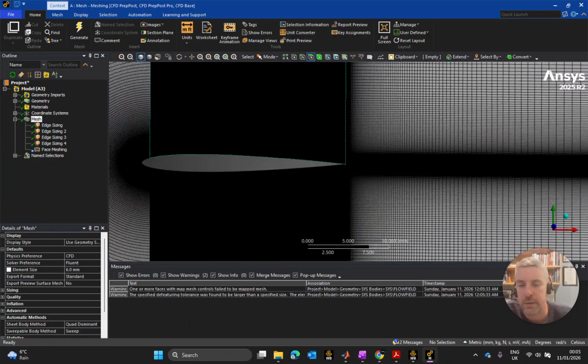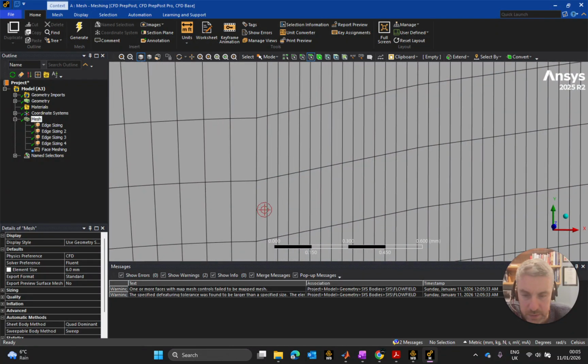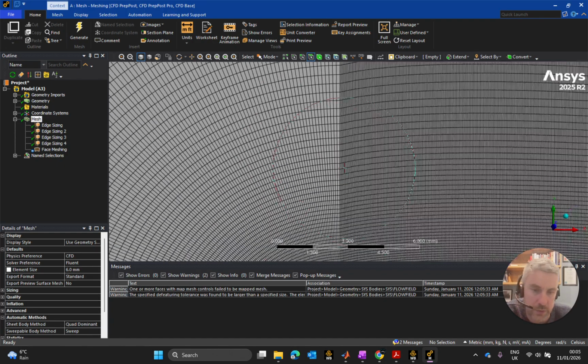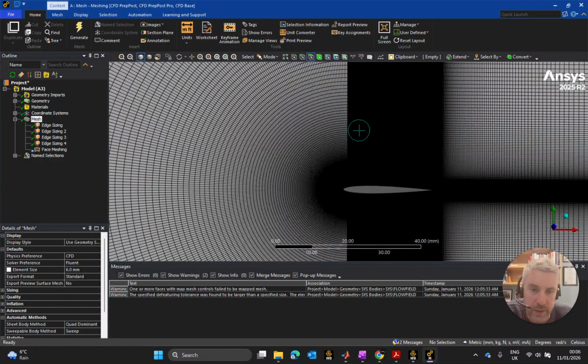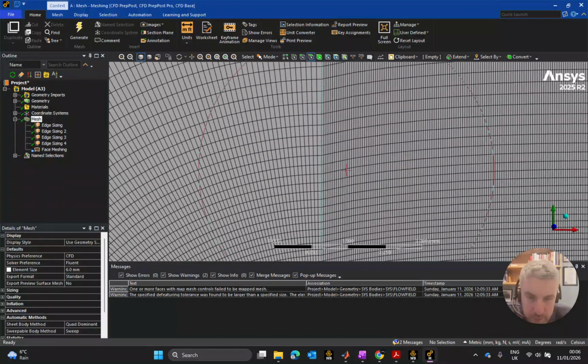See what the front looks like. Alright, we still have this here. The only way to fix that is again to add in more divisions there, but we're not too bad relative to in here.